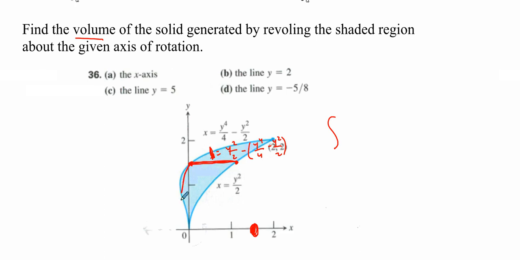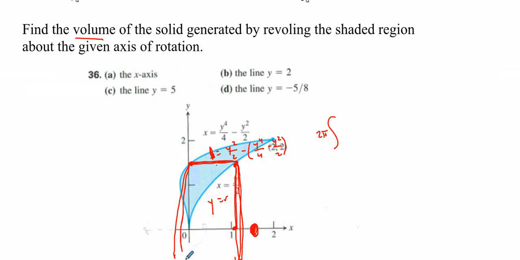Now we're going to take this and rotate it around, so we're rotating this around here, and we're going to create this little shell area. From here, if you watched the other video, we have a radius. Our radius is the length from here all the way to our axis of rotation. Our radius in this case is going to be our y value because we're going vertically like this. And so we have 2 pi, since we're rotating around.